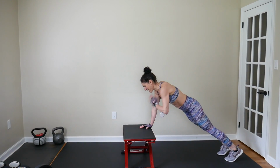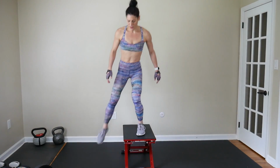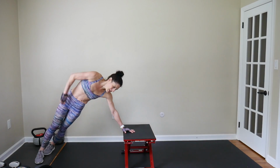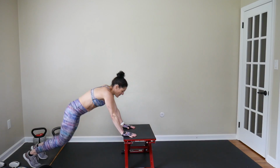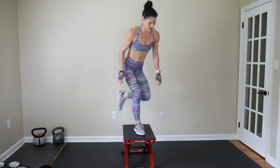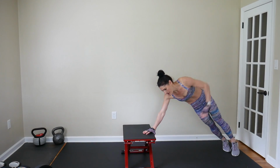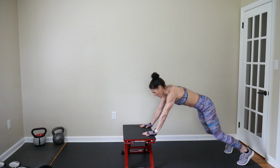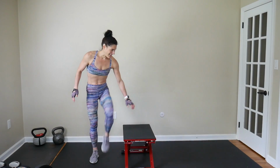Keep it flowing. Get your shoulder taps. So push-up, shoulder taps, hop it in, curtsy up and over, left hand on the bench, hip dip, incline push-up, shoulder tap, hop it in, curtsy up and over, hip dip. That's 1 minute down. You've got 2 more minutes here. Outside leg. We'll get the hang of it. We'll be repeating this enough that you will get it.